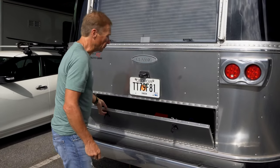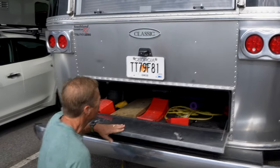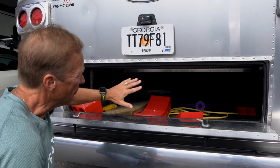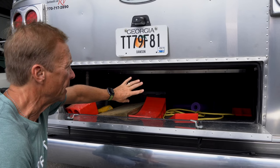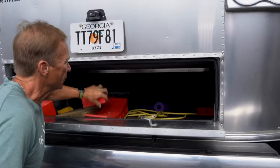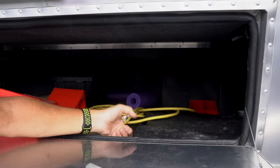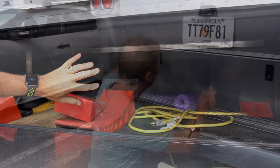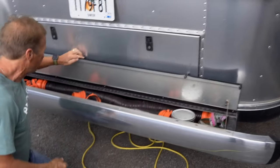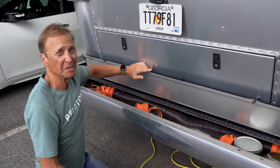This is the biggest external storage and it is multi-level. So if we take a look inside, I store most of the things I need here for hookup, for leveling. This actually is under the bed in the rear of the unit. And then underneath this section here, whether you can see it or not, I store our 50 amp cord, hoses, cable, and it's very, very deep. And then the back bumper also has storage, and we use that for our stinky slinky and accessories that are sewer related, because why put them inside anywhere?